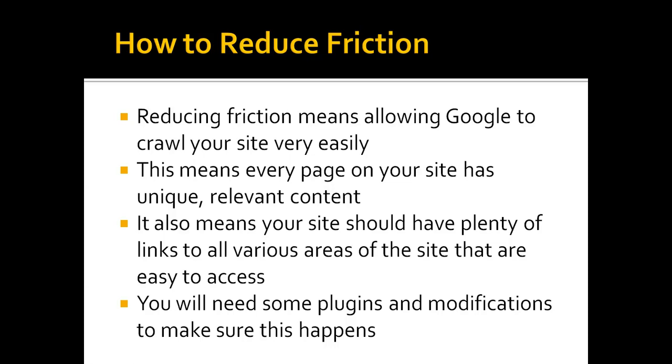They don't like it, which is kind of hypocritical considering they have plenty of their own auto blogs that scrape content from the rest of the internet. But regardless of their own hypocrisy, the fact of the matter is, these auto blogs don't rank well because they have no unique content. It's hard to get them to rank. And so you should also have links all over your site to other parts of your site so that Google crawls everything and sees what's relevant for what.